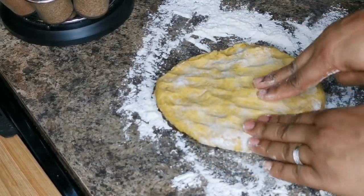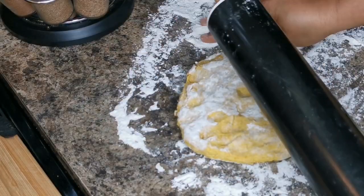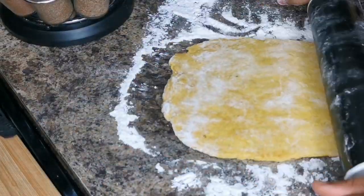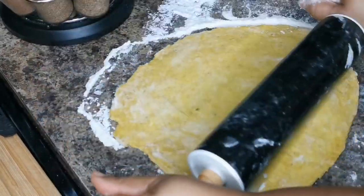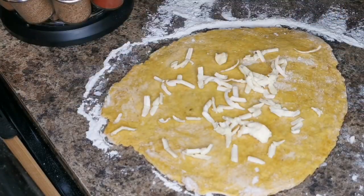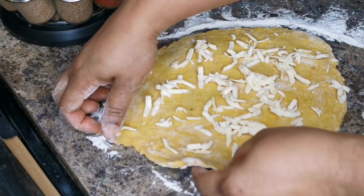I'm just going to use my finger, and I'm going to spread it out a little bit. Make sure you flour the surface so it doesn't stick, alright? And flour your rolling pin, and I'm going to roll it. And I'm going to grate it on it. And now I'm going to do the first fold, okay?